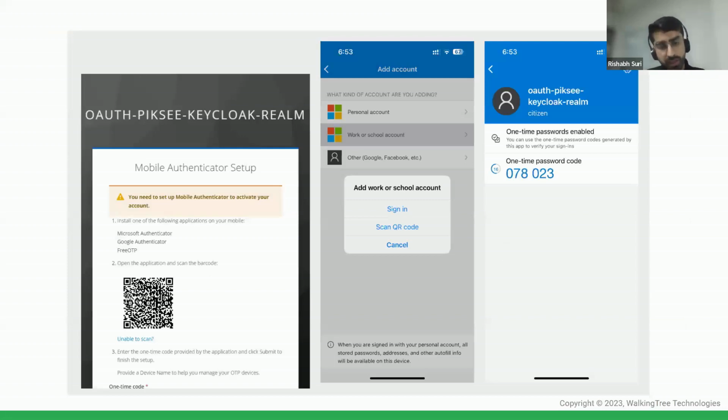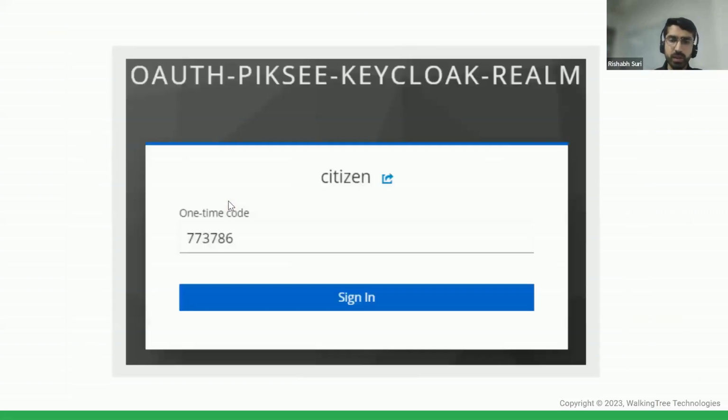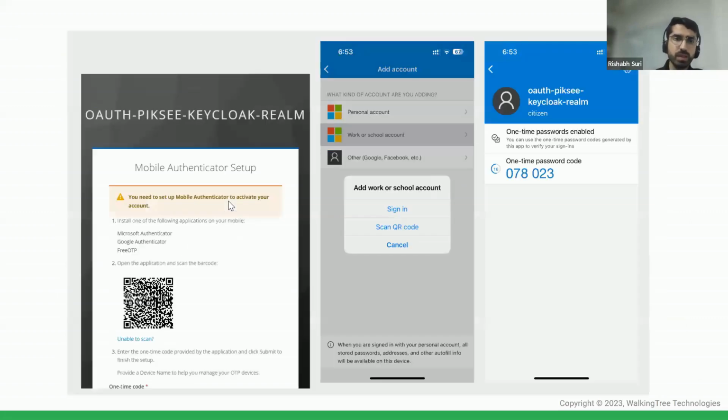So if you're logging in for the first time after the OTP has been mandated for your realm, you will see this particular screen. In the first screenshot, from the Pixie Keycloak realm, you'll see the QR code over here, and in the second screenshot, from a phone, you'll get the scan QR code option.